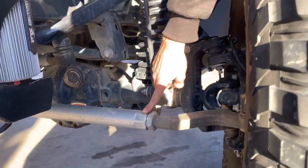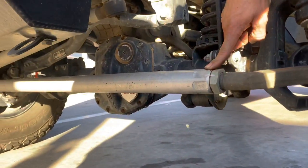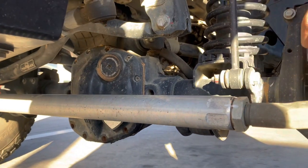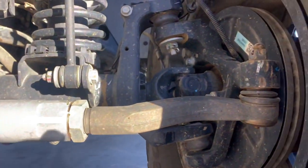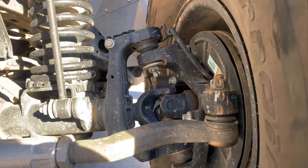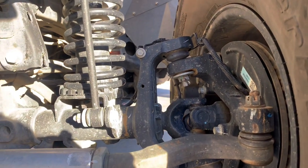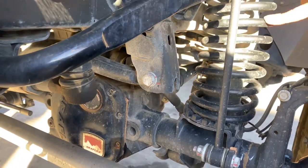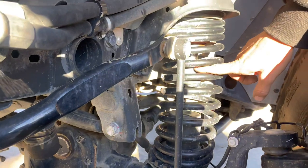We also upgraded to a big, beefy two-and-a-half-ton steering — solid aluminum by RPM Steering — with the Apex ends on it. It's still the factory Rubicon axles but we re-geared them so that it was really close to the equivalent of stock, so you know you're going to have good drivability for the size of tire that's there.